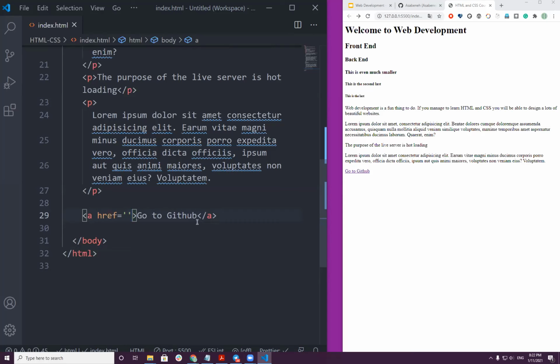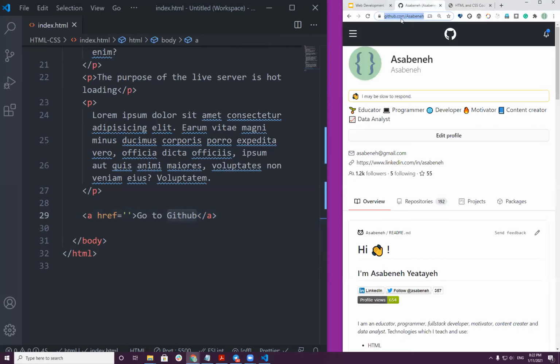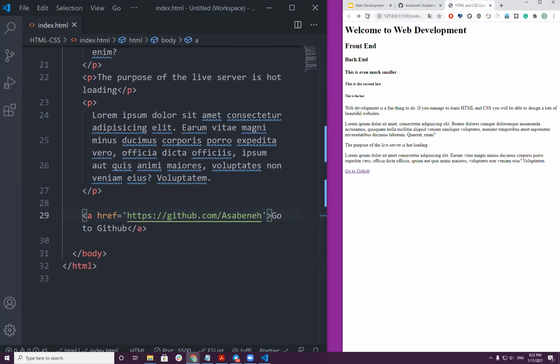For instance, it could be Google or W3Schools or anywhere. So I have my account link. First, I select this URL and then put it here. Now, as you can see, it's really a link.